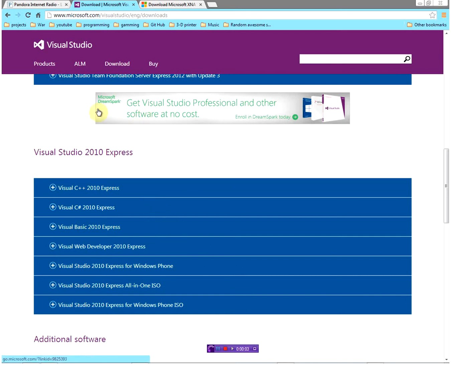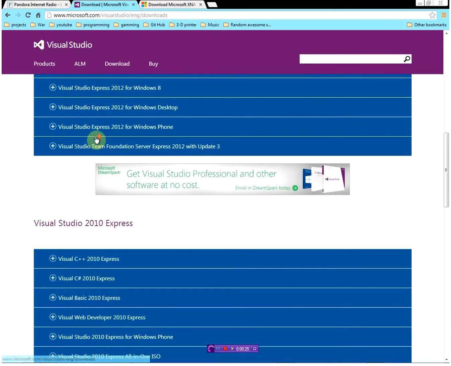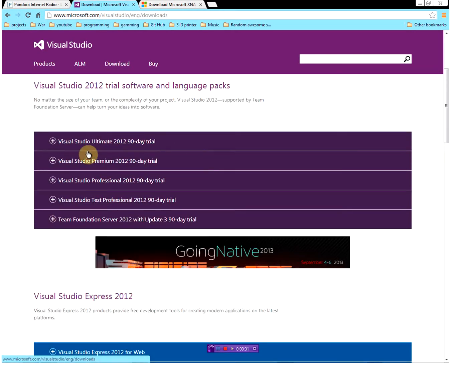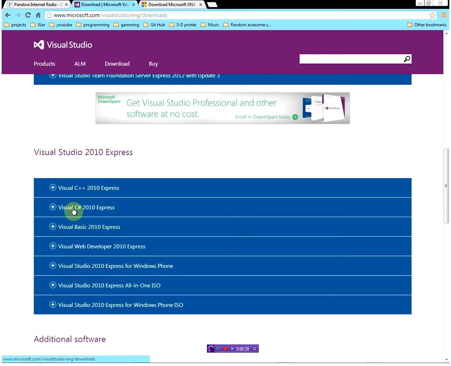Alrighty, so this here is the main website where you're going to get this. Really any of these will work, except maybe that one. I don't know if C++ will work exactly the same, but really any of these will work. I'm using the C# version. There's also newer 2012 versions, although they're really weird, and I don't think they're the same thing. I don't know if they're interchangeable. Also, all these ones up here in purple may be able to do more stuff, but they're expensive. So, if you don't know which one to get, I recommend this one.